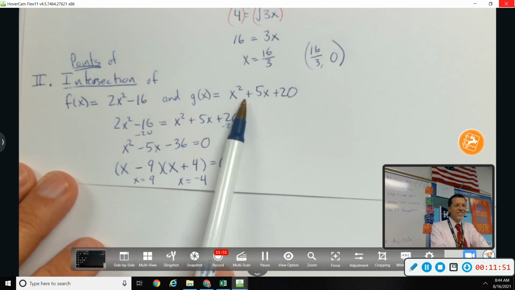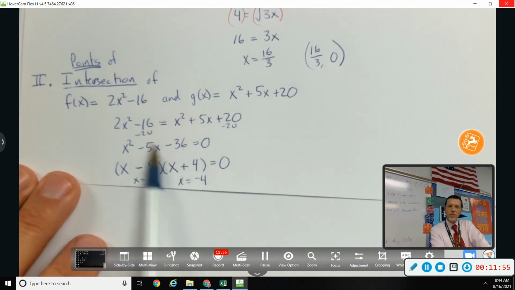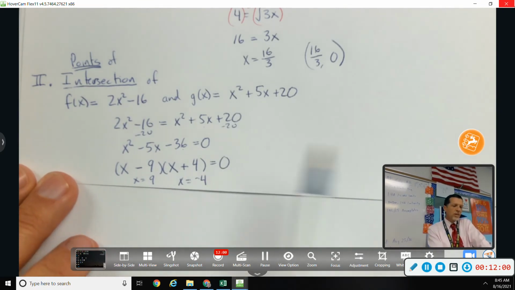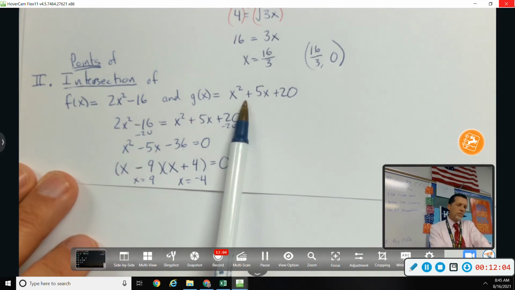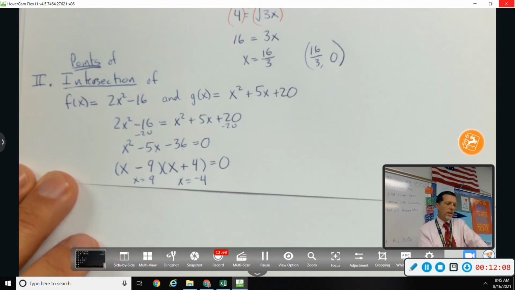It doesn't matter if it's f or g. It's kind of a trick question. Either one, because they're equal to each other. That was how this problem started. So I can plug it into either one, whichever one you think is simpler. Or if you really wanted to be careful, you could plug it into both and make sure you got the same thing. I think f looks easier than g, so I'm going to plug it into f.